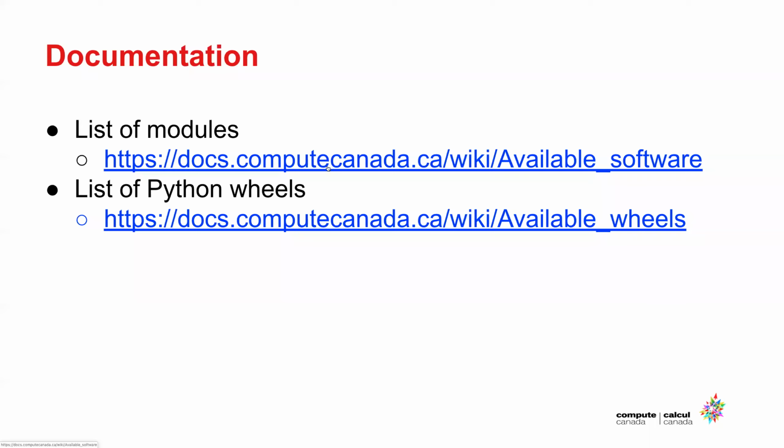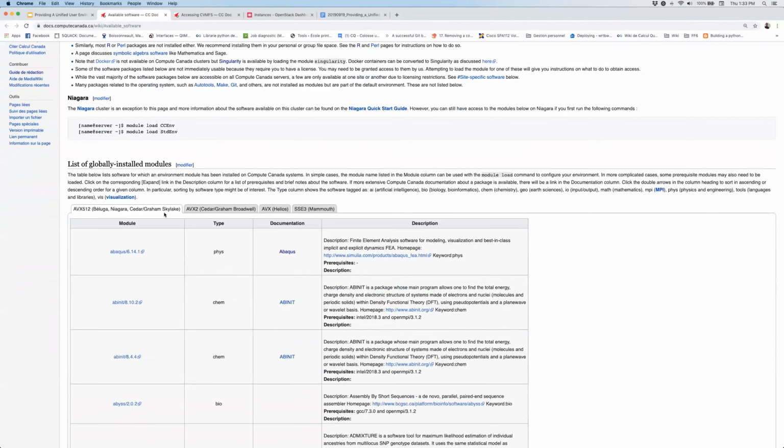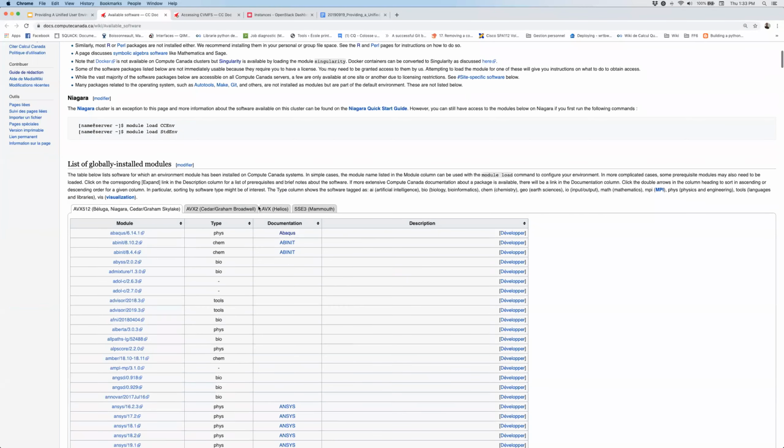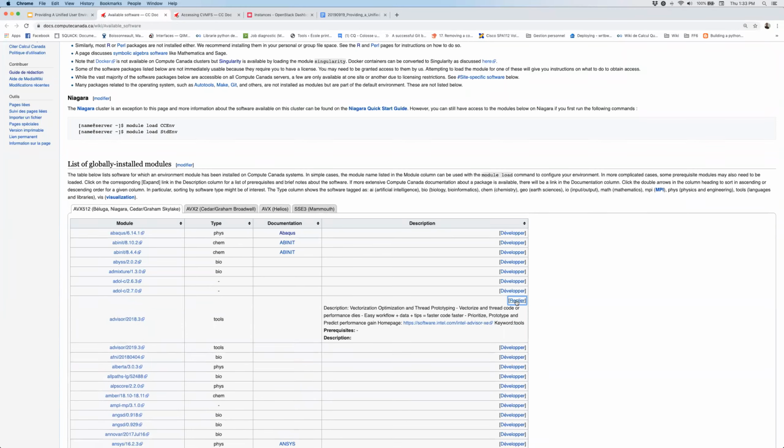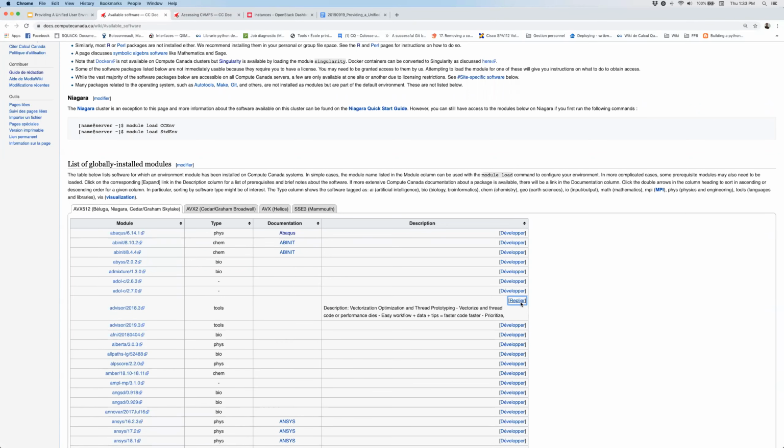If you go on that link, for example, on the wiki of ComputeCanada, we have an available software page which has the different architectures, and it is automatically updated when we install software to list what's available for the different architectures. Descriptions and prerequisites are also automatically generated from the help of the module files.